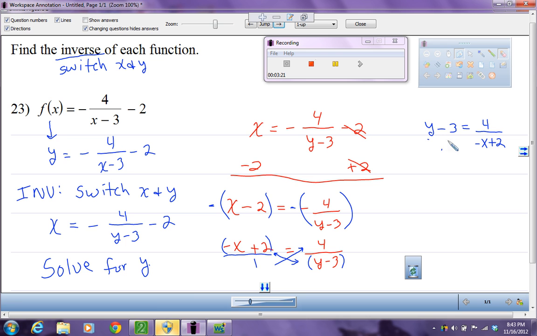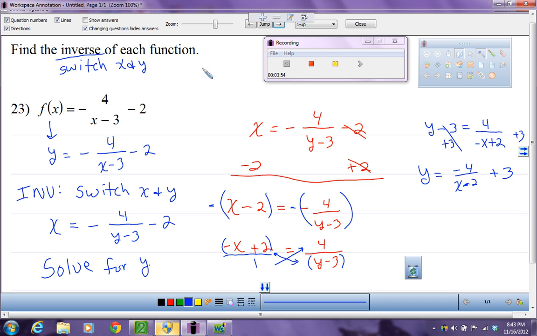And now that you have that, all I gotta do now is move my 3 over here. And I have pretty much my answer. If I do have a negative x on the bottom, you can change all the signs to put it positive, just as a fraction, okay? Because I'm not doing anything else besides messing with the signs here. It's very hard to explain. It's like factoring out a negative and then placing it on the top, if that makes any sense. So I'm not really messing with the 3, I'm just messing with the fraction.